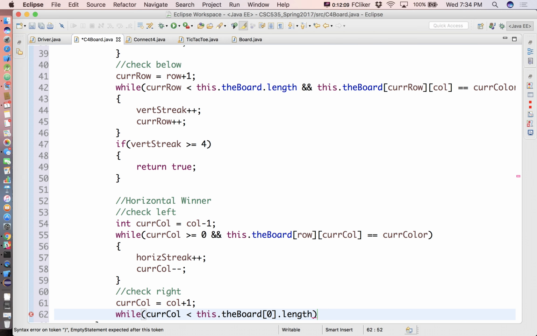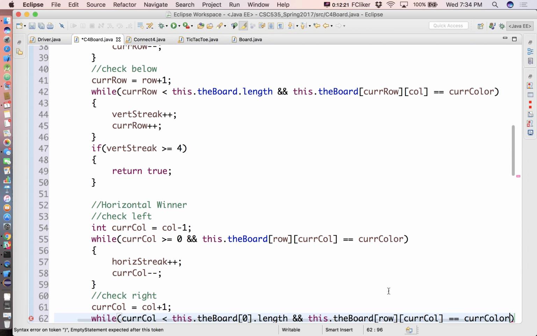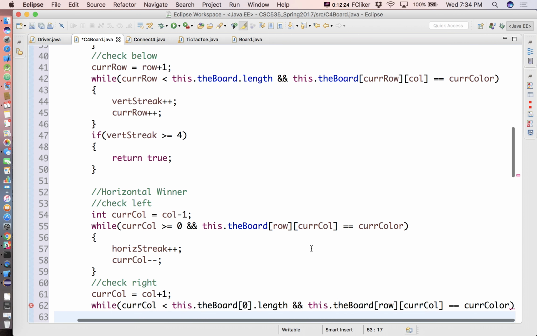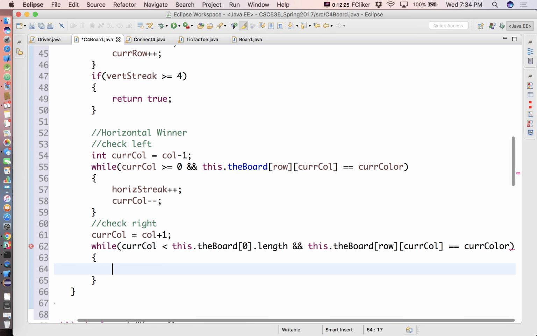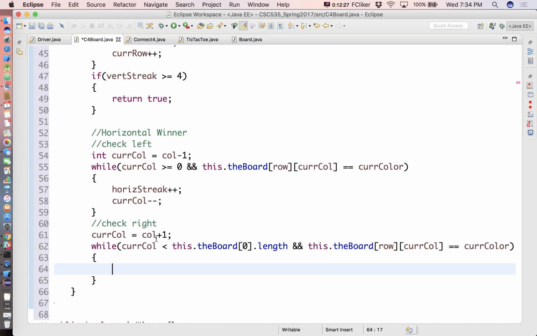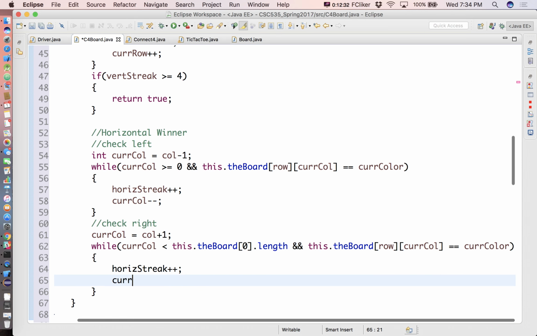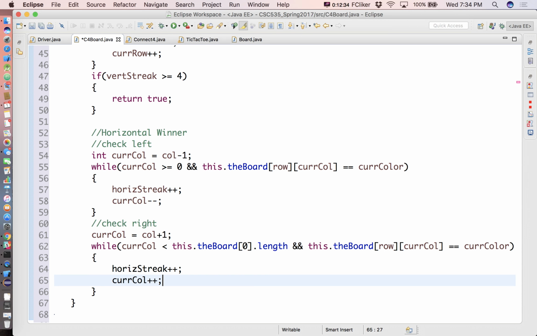So while it's a legal position to the right, and this same guy, then we'll say horizStreak++, curCol++ to move that direction.